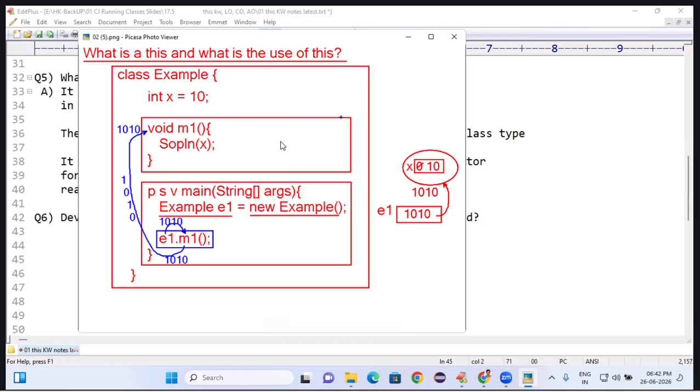Then in the M1 method, by default, there is a default parameter.